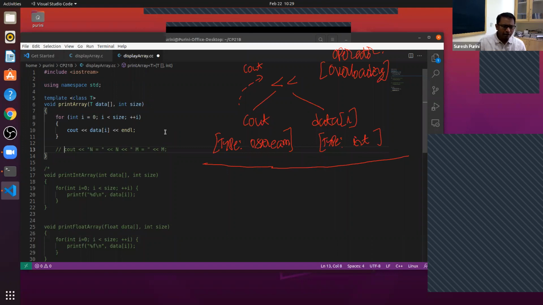So on line number 13, I was wondering what exactly happens. When we do printf here on line number 20, we know that we are passing a string as a parameter and we are passing some other data here. But then here in cout, what exactly is happening? We have all these things. How does the compiler... I'm not able to interpret it properly.